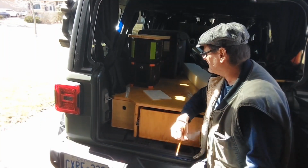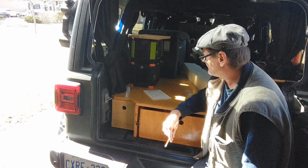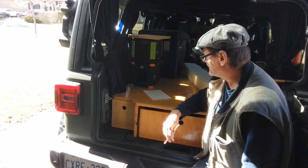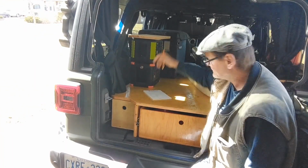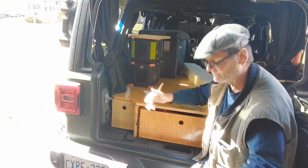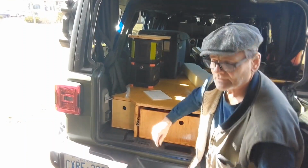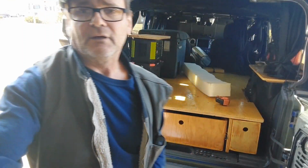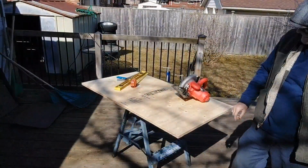But I'm going to do them all 15 by 10 and 23 by 10, and then the back. And then I've got an idea of how I'm going to keep everything so it doesn't fall out. But one step at a time. So I'll be back. And we have everything ready to cut.